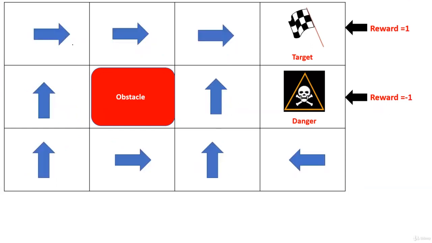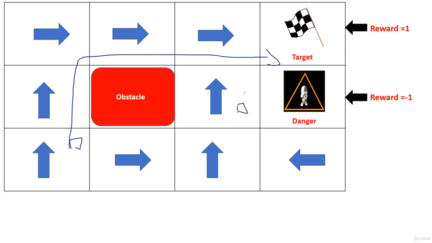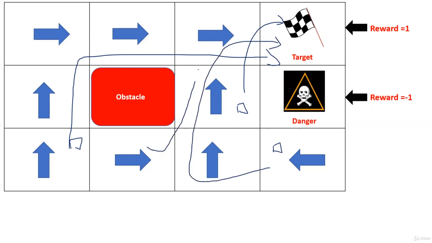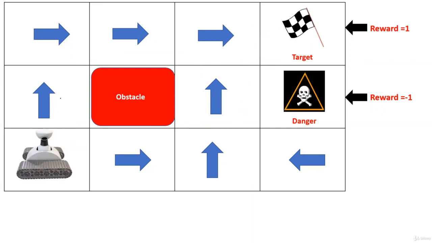So the UGV path will be like this. See the value. If the UGV is standing over here, it is going to go from here to this location. If it is standing over here, from here to this location. Nice. So this is the path which the UGV will take from one place to another. Great. So this way your UGV will go from one particular location to the target location.